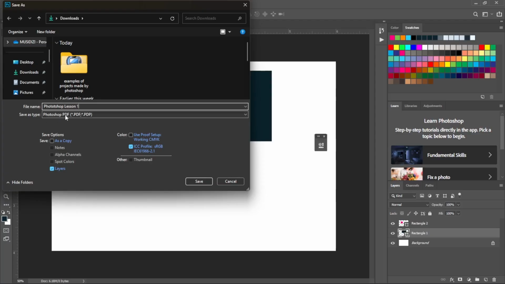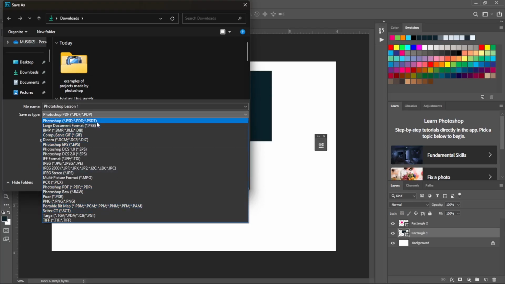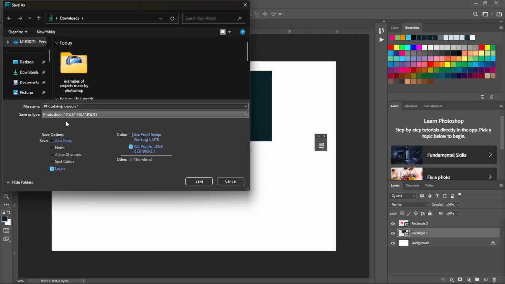Then here we can select the type of the document that we want. Tomorrow there will be an addition to this project. Let us save as PSD, not PDF. So the PSD is here. You select it, and then click on save.